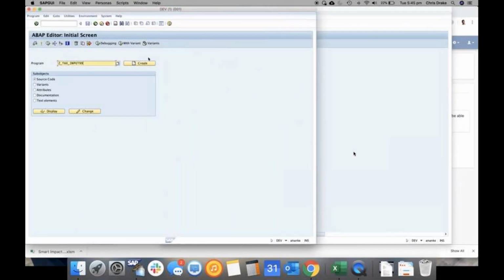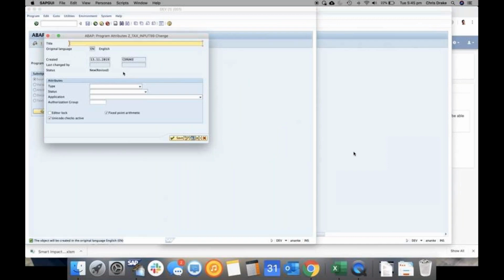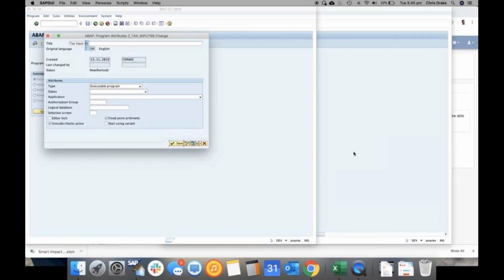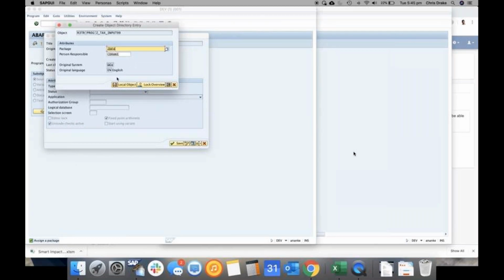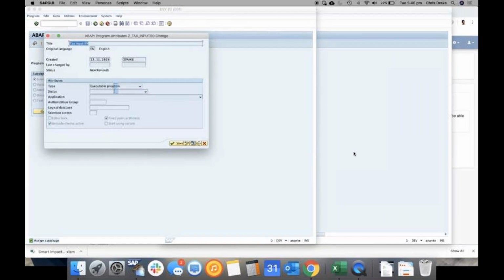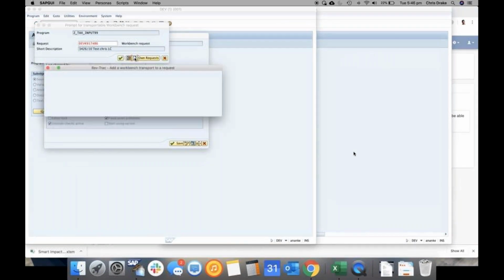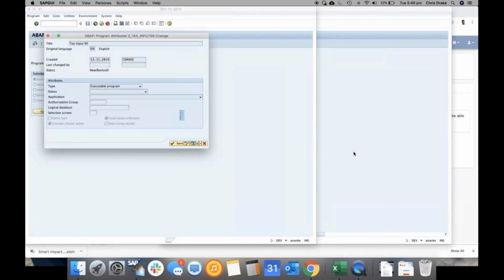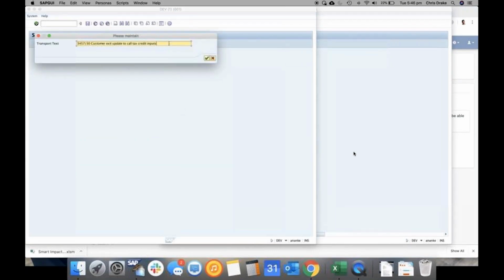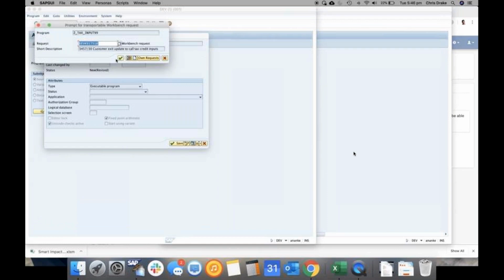What I'm about to do now is just create a new object and attach it to this Rev-Trac request. So sort of standard developer activity. Sometimes functional analysts will be making these types of changes to add objects to transports. And in this case, it will result in a brand new transport being created as well. So for those who aren't familiar, what we're also seeing is Rev-Trac enforcement here. Enforcement is the concept of making sure that the transports that are being made in the SAP system are going onto Rev-Trac requests. So we know what the use of this transport is and the purpose that it serves to the organization or the project that it's busy running in.